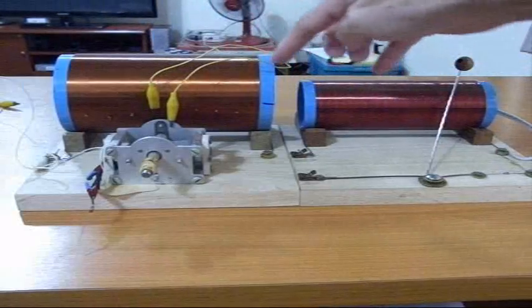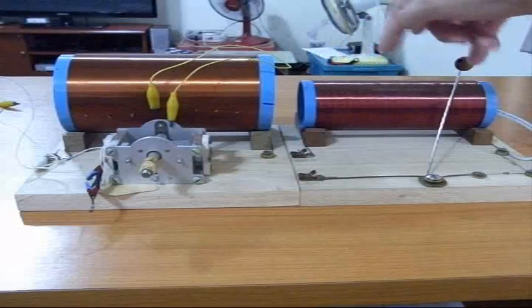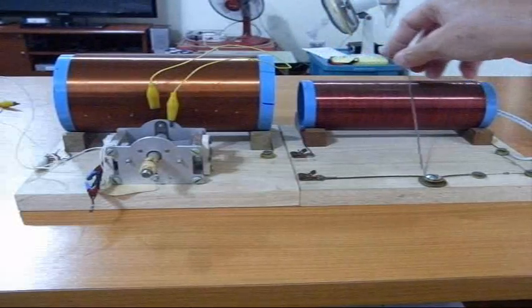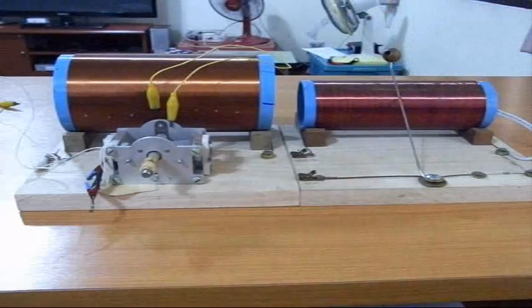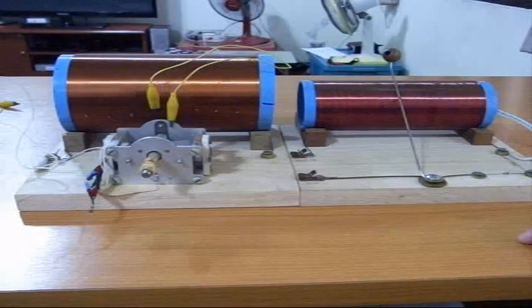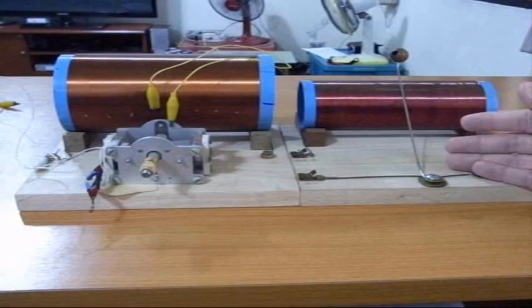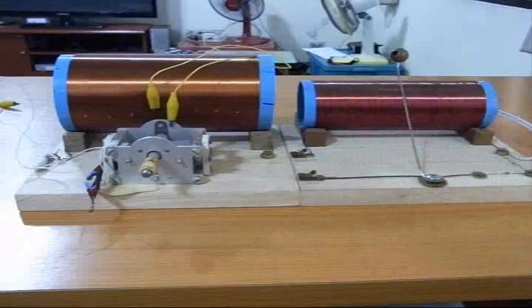But my guess is that's why this does not work nearly as well as this type of setup. Because this I'm only changing a little bit of capacitance and the inductance and capacitance of the coil is staying fixed. Whereas on this side I'm changing two sets. I'm changing the left set of inductance and capacitance and the right set of inductance and capacitance. So I'm getting a whole different setup. And that's my idea on why this type of setup, the modified Boy Scout radio, is much better than this.